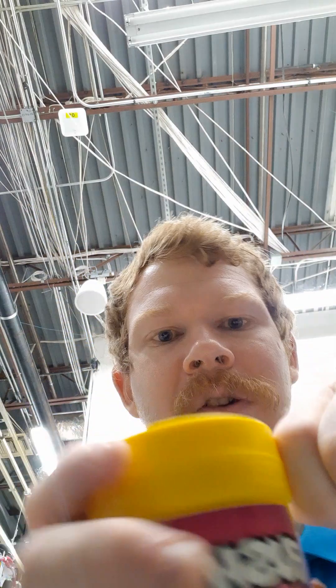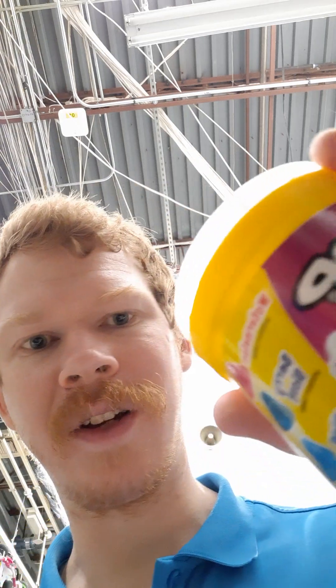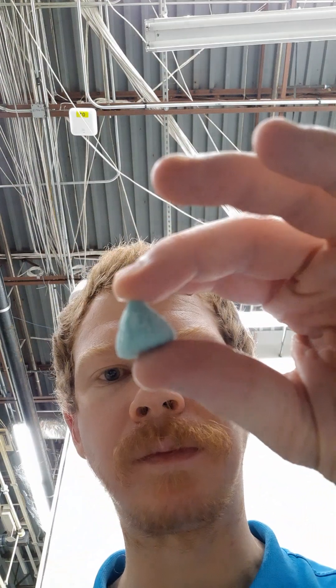You gotta take this little strip off and then you can either get into it like this, or you can do it the pop it way. We're gonna do each one real quick. Here's a pink one — strawberry. Watermelon. Blue raspberry and berry blast. I can say they're more sweet than anything — it has a sour sugar look but it's more sweet.